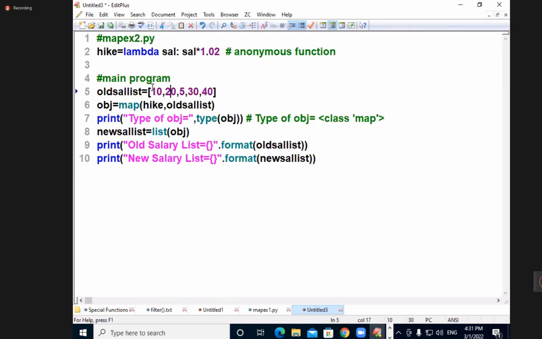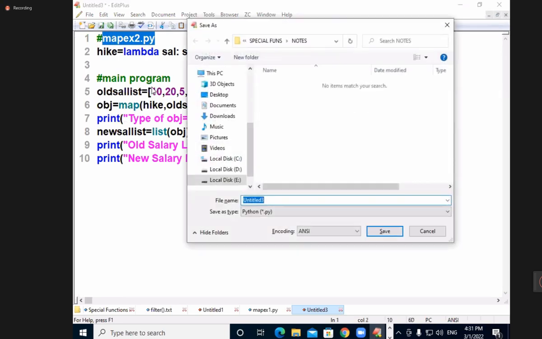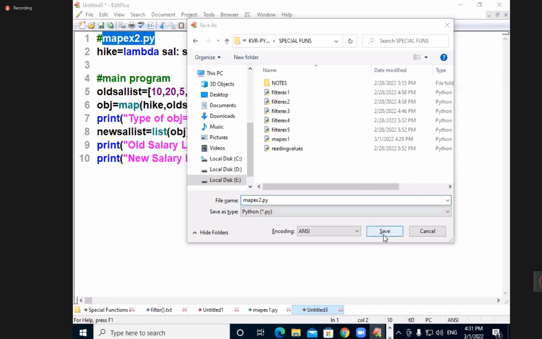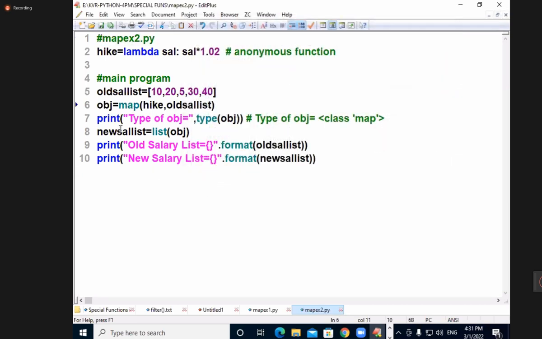Yesterday I told you how to read the salaries, how to read the values from the keyboard. Did you remember? Yes. So let us save this code. See the output of this first of all. Then here I convert it into a list.